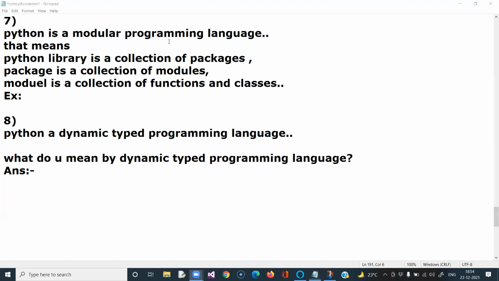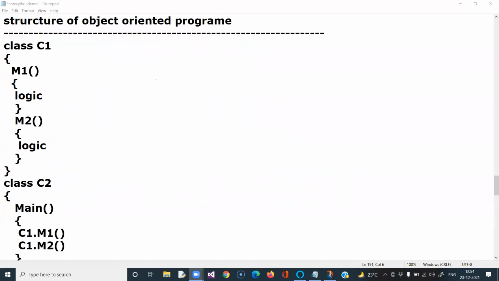Remaining features, 2 or 3 are left over, that we'll discuss. And after that, tomorrow we are entering into Python coding. You can inform your friends who are pursuing BTech or a degree, or school children. If anybody is interested to learn coding, they can also start learning programming from high school onwards, from 6th class onwards. This is about today's class. I hope you are clear on what we discussed till now.